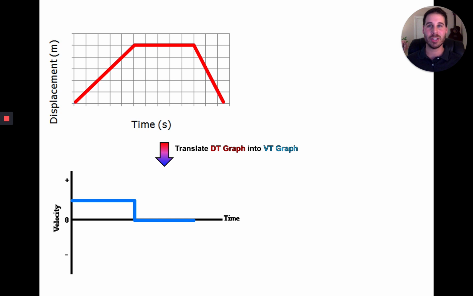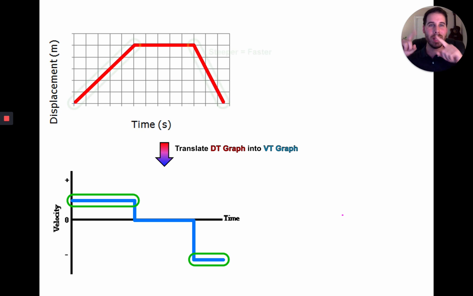And then the last section shows reversed motion, because it's going backwards. And so how would you show backwards motion on a vt graph? Well, backwards motion usually means negative velocity, so it would have to be a line below the zero axis. Now, I intentionally made this line on the bottom farther away than the other line on the vt graph from the first part. Why did I do that? Why is this one farther from zero than the first section was?